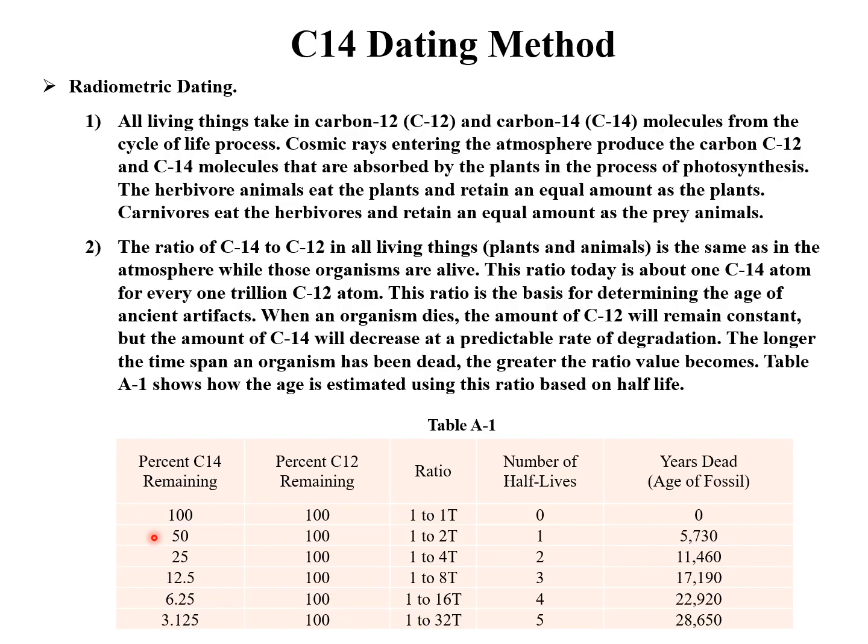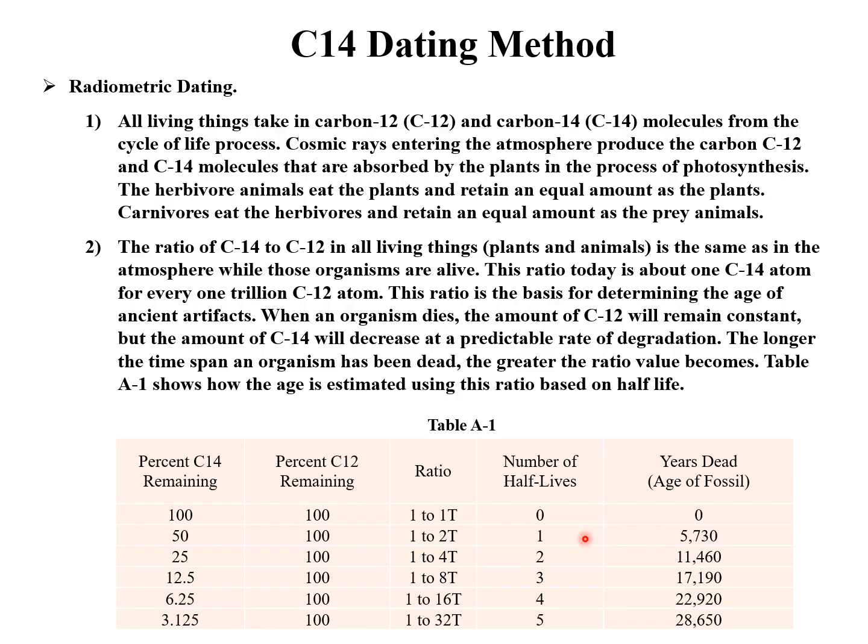Half-life, which means you would only have 50% of the original carbon-14 remaining. You would still have 100% of the carbon-12. So the measurement would be 1 carbon-14 to 2 trillion, because that's half. All right, which means the number of half-lives is 1. This thing has been dead 5,730 years. That's the half-life estimate of the calculated degradation of carbon-14.